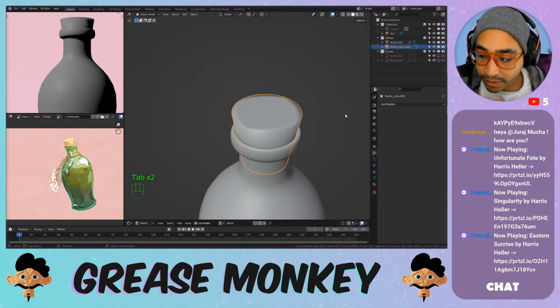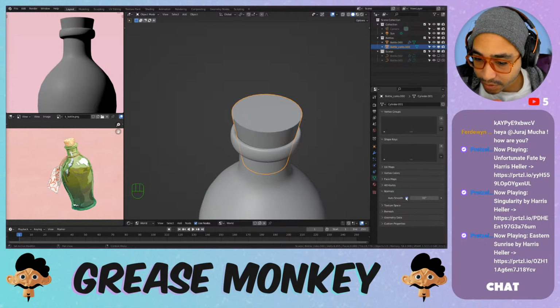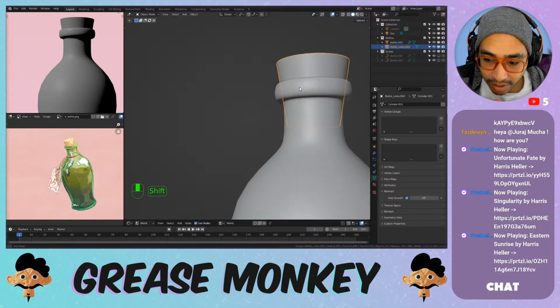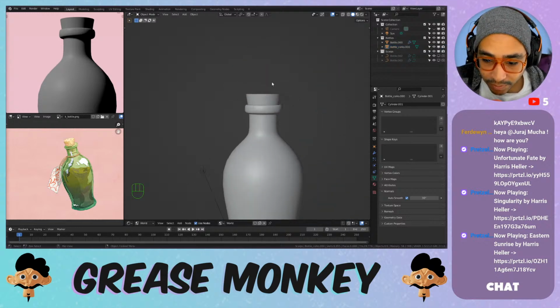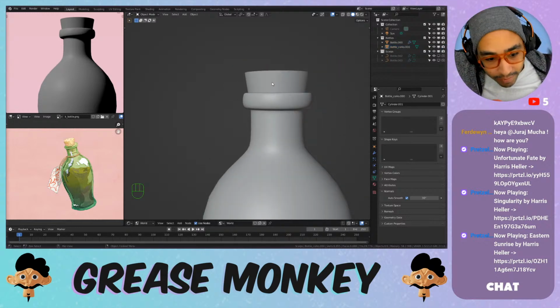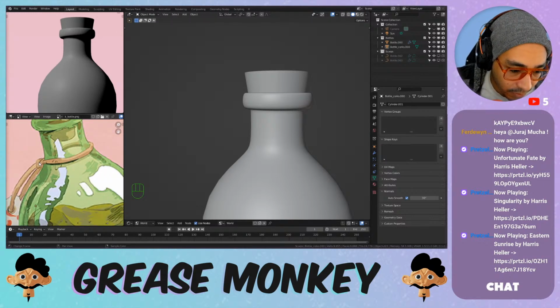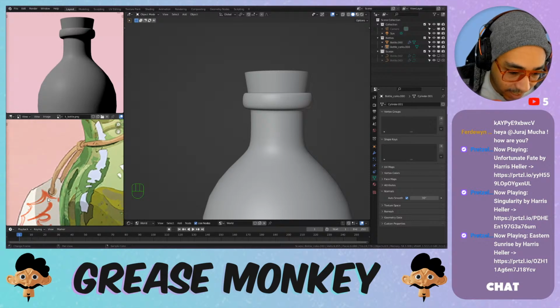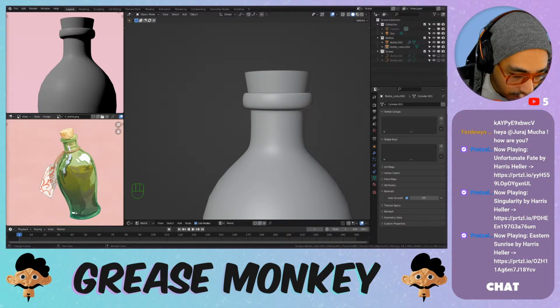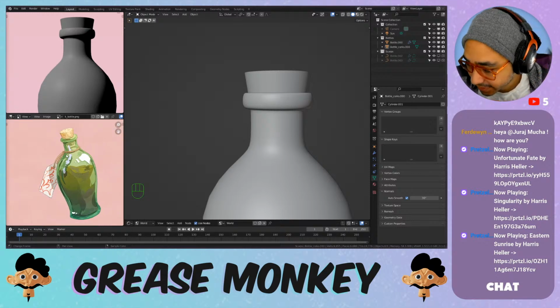There we go. So one thing I want to do is right click, hit smooth on that, but I also want to put the normals to auto shade smooth, so that makes it a hard edge there. And then we can start messing with this a little bit later. Okay, cool. So that's how you make the cork. Boom, easy peasy. So the next thing I want to do is make this ropey thing and then the tag, which all is relatively easy.